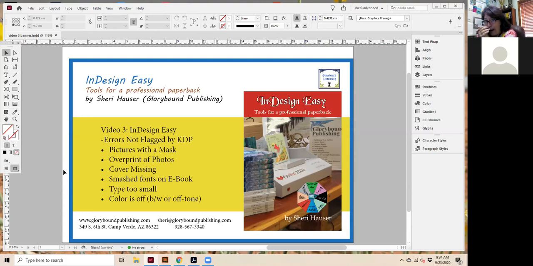In InDesign, it's just a couple of pushes of some fancy buttons to make your ebook. There's two types of ebooks: a fixed layout and a reflowable ebook. A reflowable ebook is one that you could read on your cell phone because the text flows. You can have a big screen or a little screen and the text moves with you. A fixed layout EPUB, everything is fixed, so you have to scroll back and forth to read it.